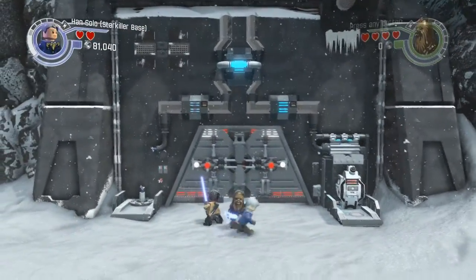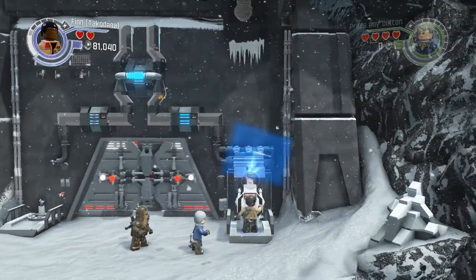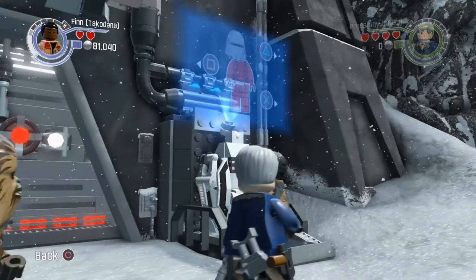I'm guessing this is an Imperial terminal. That's for you, Finn, because why would there be a Resistance terminal down here? That just wouldn't make sense. Lovely.